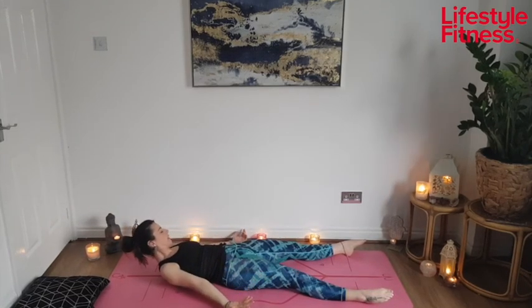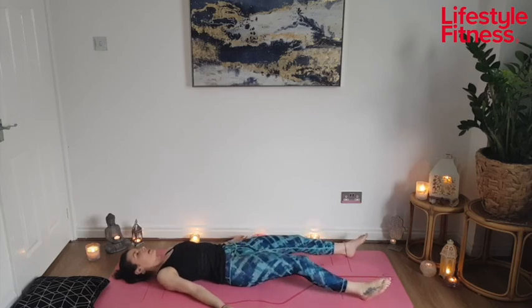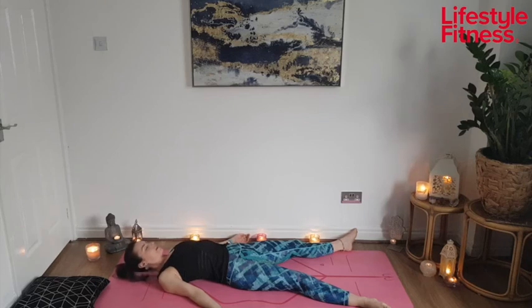And then bringing the hands to rest on the floor, the back of the head to rest on your mat. Take a little moment to lift the tailbone, tuck it down towards the heels, bringing your lower back nice and comfy on your mat, and then allow the feet and ankles to flop out to the side. Roll the shoulders back and down, palms facing up, and your hands and wrists want to be off your mat so we can really relax those shoulders. Take a moment to lift the head, lengthen the neck, and bring the head back down.